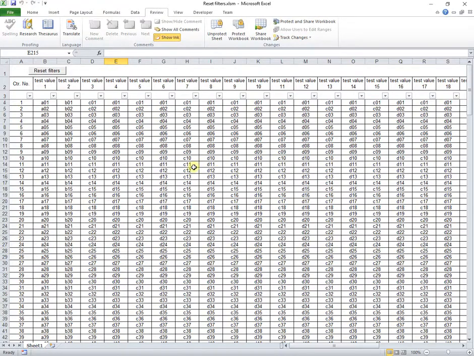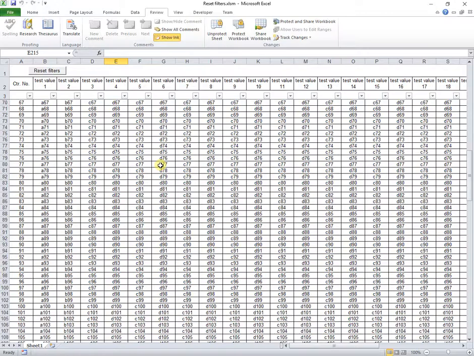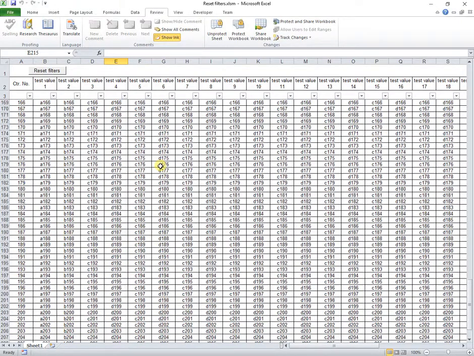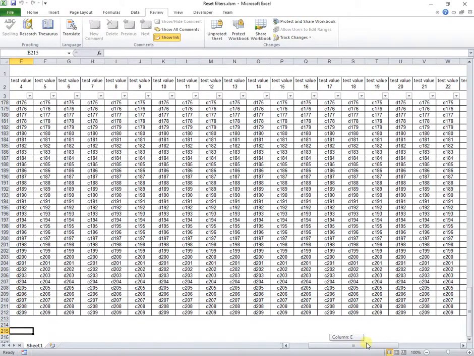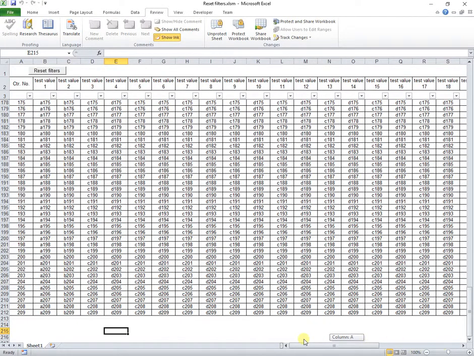Hello, in this presentation, I want to show you how to reset all filters and select a specific cell in the last used row of the table with just one click. I will start using a test table with a large data amount, both on rows and columns, and filtering it by any criteria, as shown.